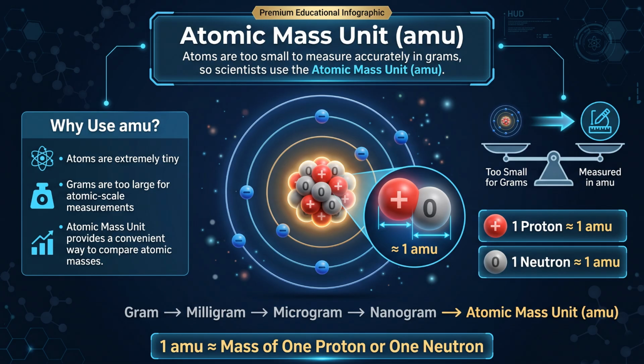Understanding the atomic mass unit is essential because it prepares you for advanced topics such as relative atomic mass, molecular mass, molar mass, Avogadro's number, the mole concept, stoichiometry, and chemical calculations. It is one of the fundamental measurement units in chemistry and provides the foundation for understanding how scientists compare the masses of atoms, molecules, and chemical substances with remarkable accuracy.